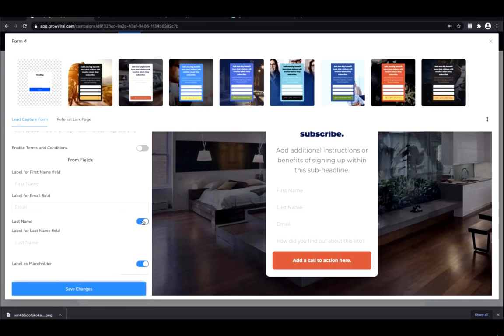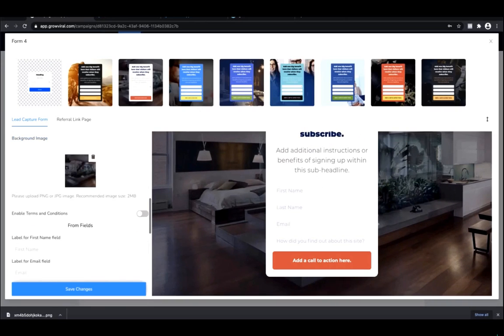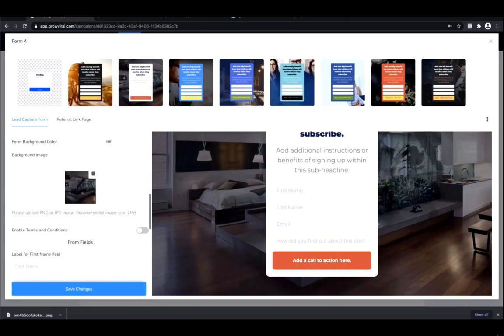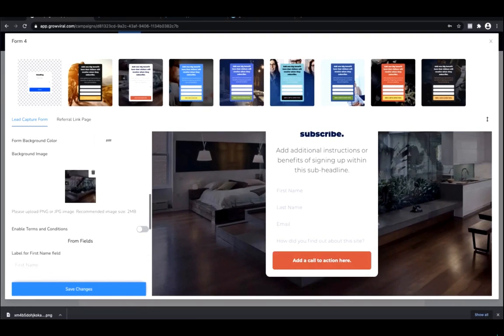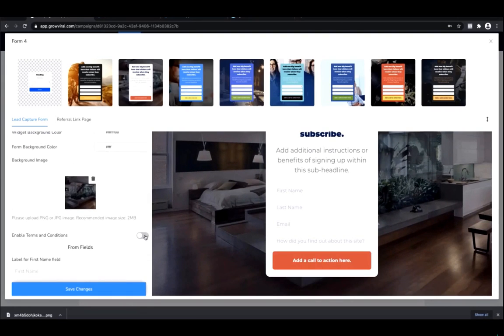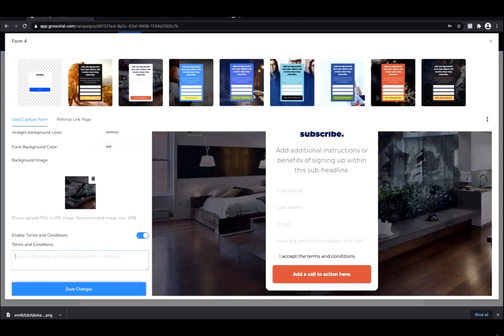We can also, if we want to, enable terms and conditions. We had the question in the last webinar. You can enable terms and conditions down here as well. Wolfgang, I think you asked that question. That's where the terms and conditions are located. And you can also, if you want, add your own custom terms and conditions down here as well.